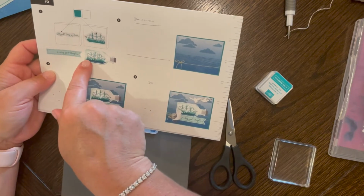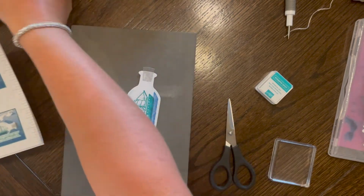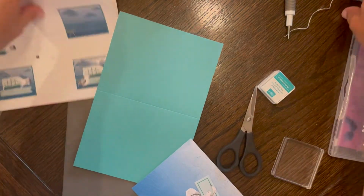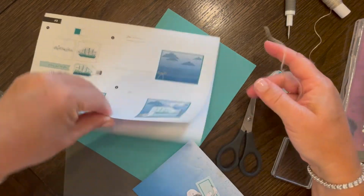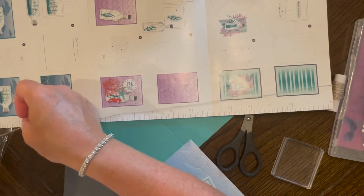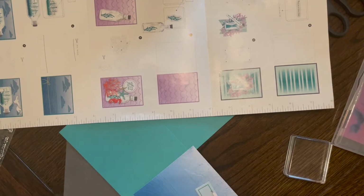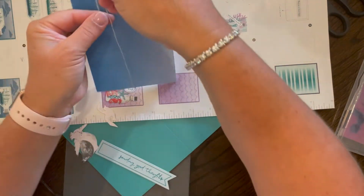So let's go back to our instructions. All my stamping, just these 2 items, was done. So now it looks like before we adhere our blue panel onto the turquoise Bermuda Bay base, it wants us to wrap it with some of the linen thread. So 21 inches of linen thread. That's going to be an entire length of our instruction sheet, which is 18, right? And then a couple more after that. We'll go 3 more inches and then give that a snip. And wrap this just once around our card base.